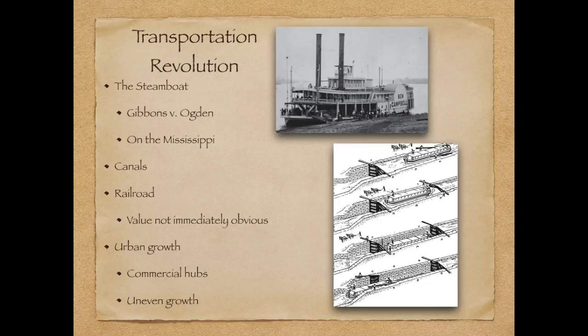This lawsuit eventually came before the Supreme Court in the case of Gibbons versus Ogden. And in that decision, Chief Justice John Marshall ruled that Congress's constitutional power to regulate interstate commerce applied to navigation and thus had to prevail over New York's power to license a monopoly. In the aftermath of that decision, other state-granted monopolies began to collapse, and steamboat traffic increased rapidly on the river systems. Steamboats very quickly assumed a vital role along the Mississippi and Ohio river systems.